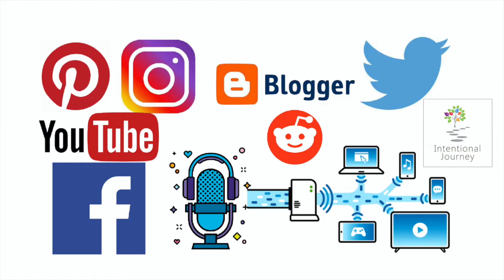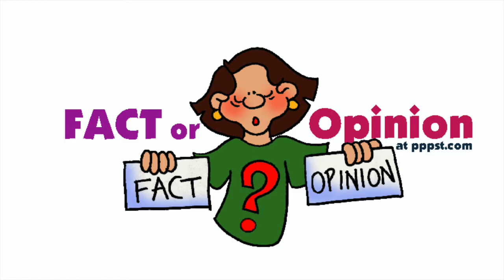So where do we get our news now? We're all getting our news from different places. Instead of there being a common stream, there's just this spaghetti. Right? A lot of people don't know the difference between fact and opinion. Then we have this thing called circular reporting. Let me just show you this short video.